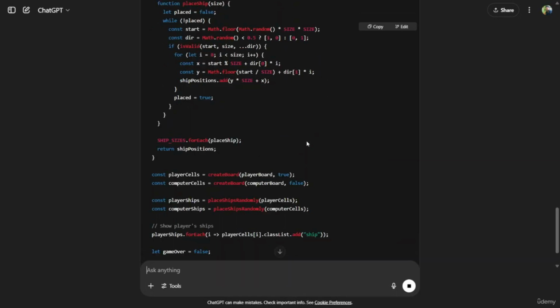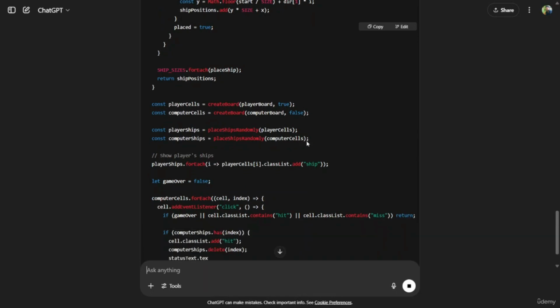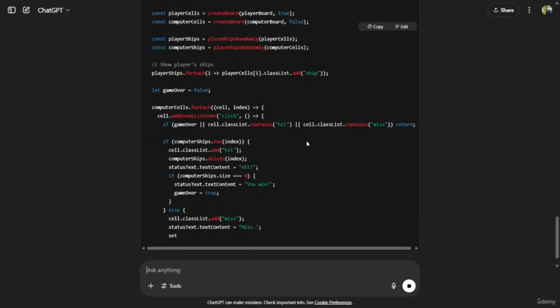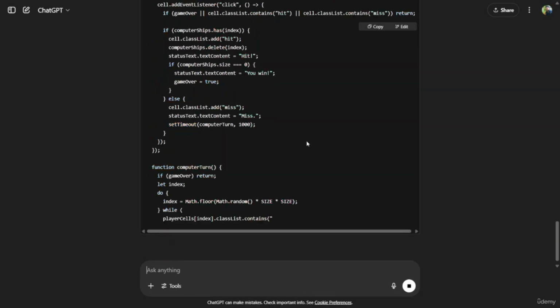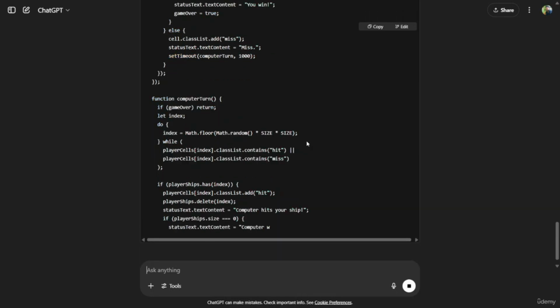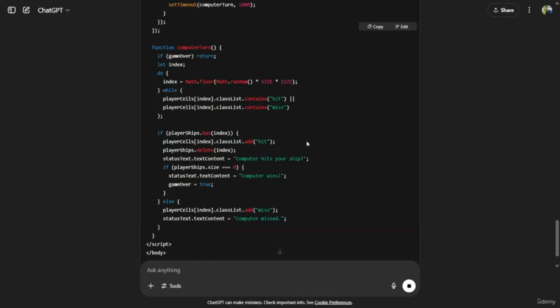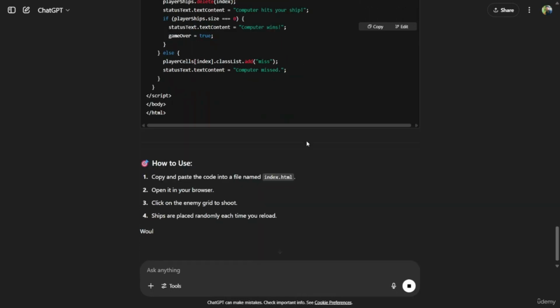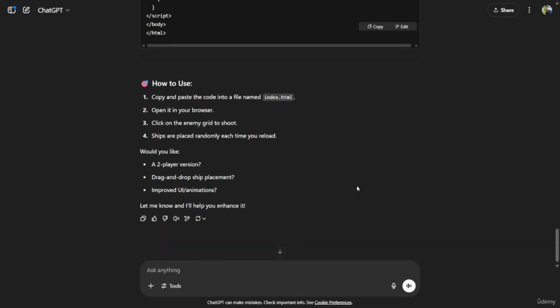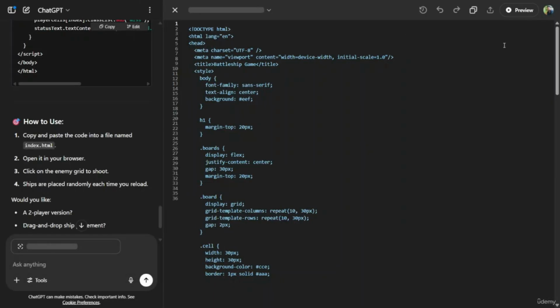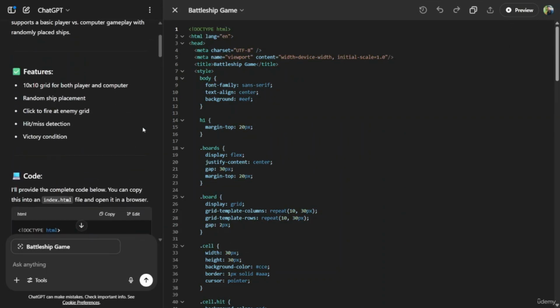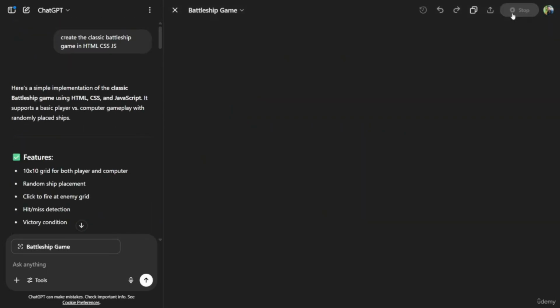And so there are ship sizes. It's checking for the valid condition. There is a computer player automatically. And then this will like open a two-player version. So let's run this now.